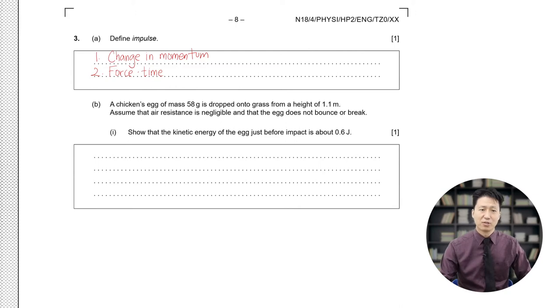So the first part you have to do is we have to know that the kinetic energy will equal the potential energy which is in turn equal to the mass times the gravitational acceleration multiplied by the height. During this calculation we yield 0.63 joules which proves that it is about 0.6 joules as the question asked for. This is just a one point question but it's important that you get this correct so that you can use it for the next questions.